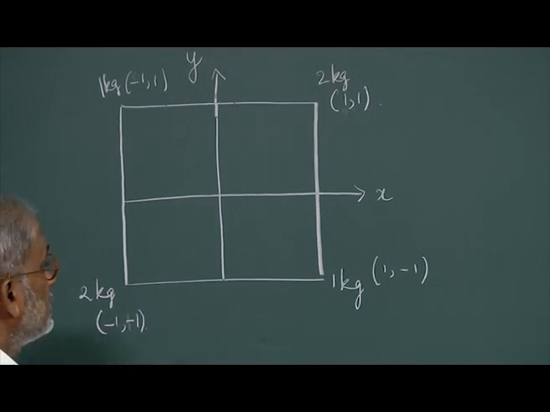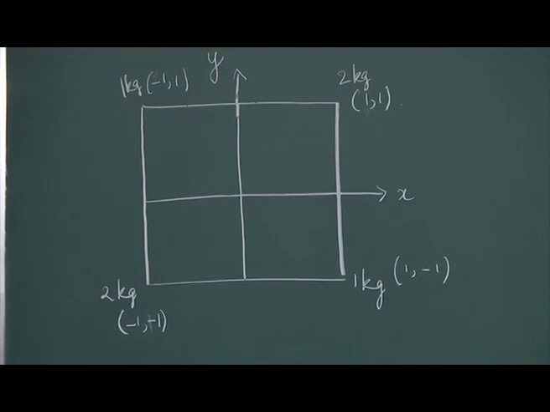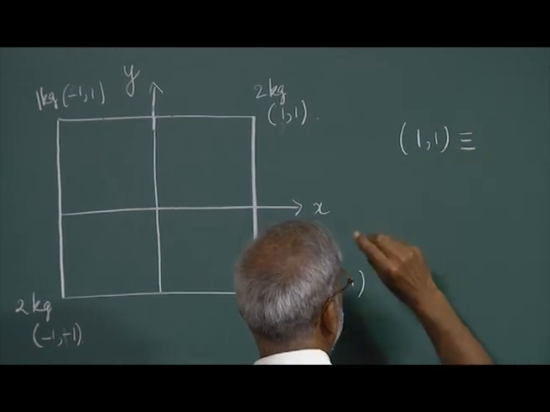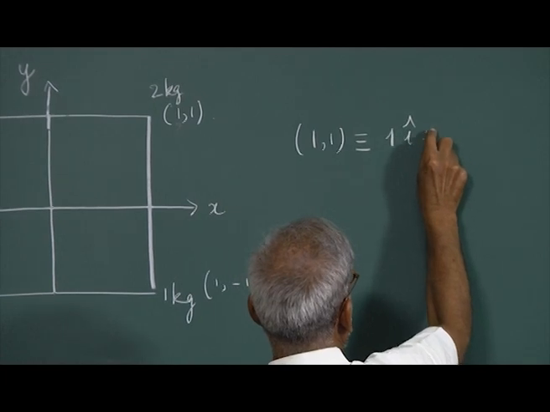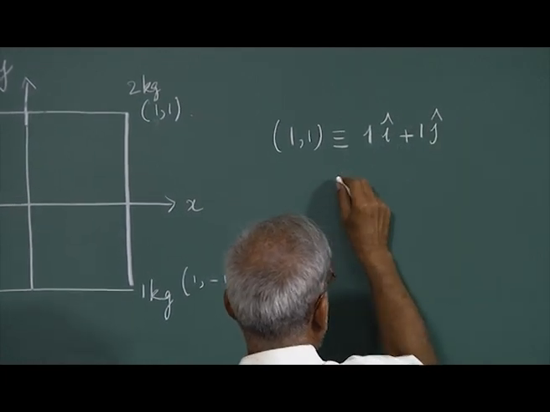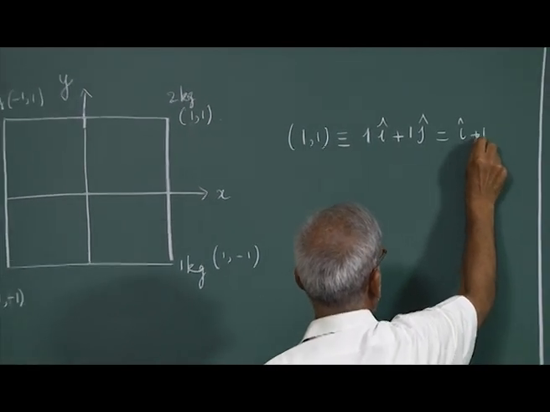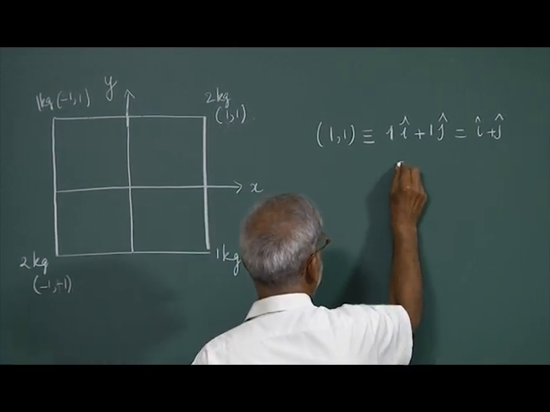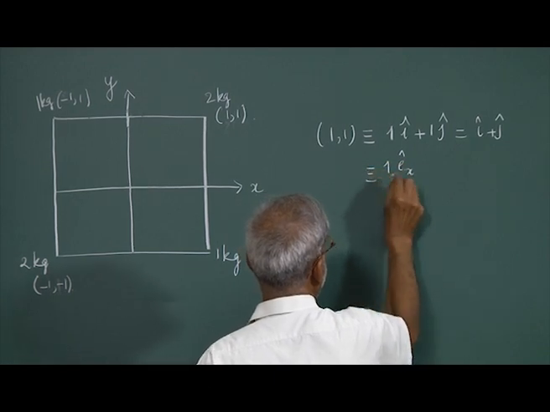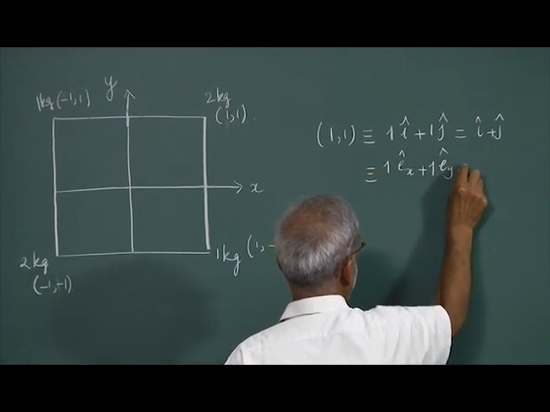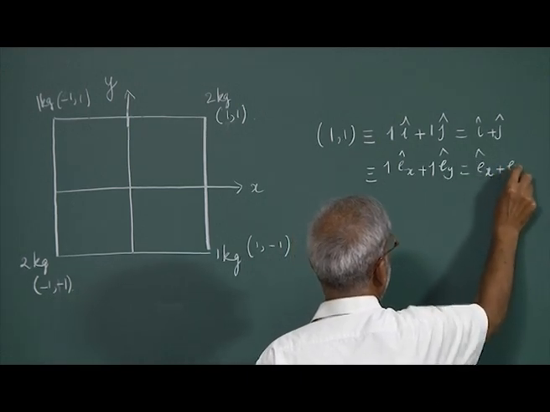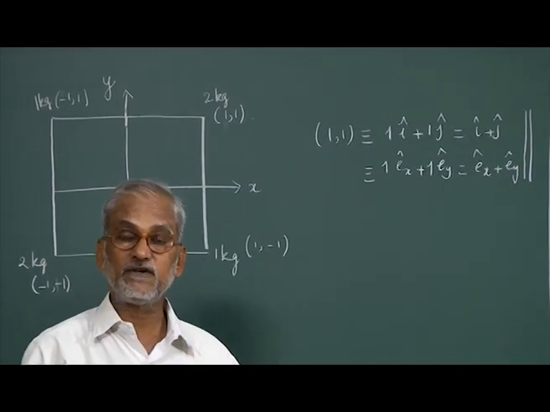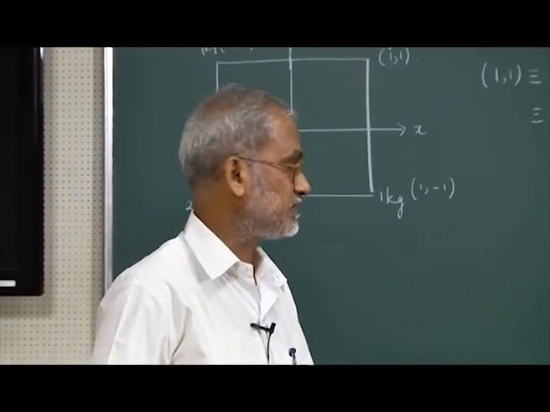This problem we did. So, just for the sake of recalling, remember when I write a coordinate as 1 comma 1, this actually means a vector 1 times i plus 1 times j, which is the same as i plus j, and sometimes unit vectors are also denoted in this way: ex times 1 plus 1 times the unit vector along y direction, therefore ex plus ey. See, both are same. So, when you see a different notation, you should not get confused, both these notations are used.